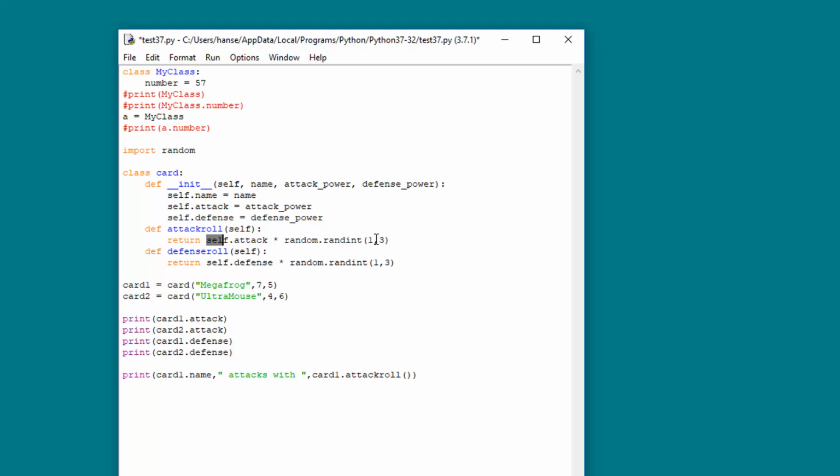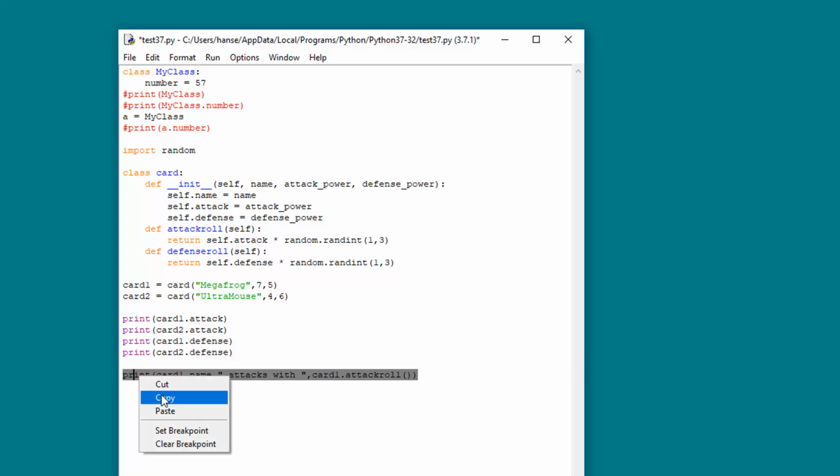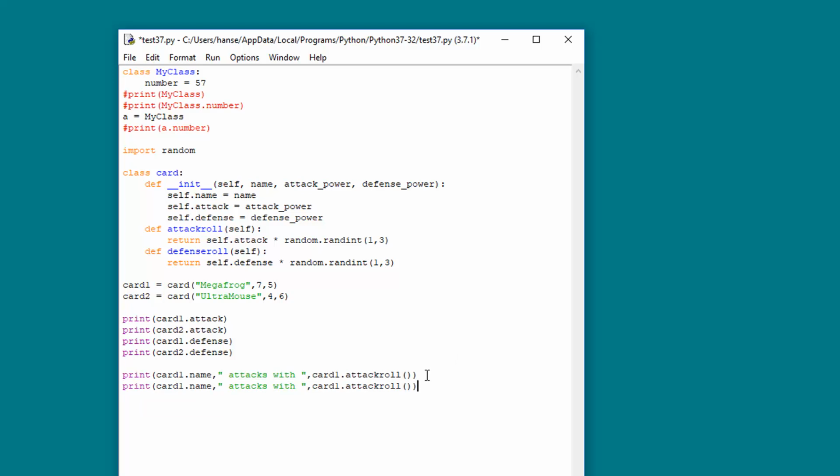So it'd be a 1, 2, or 3, which is pretty cool. And as you could probably see, pretty useful if you're making a game. So it's a foundation of a game. And if you look behind maybe some of the more complex games that you might have seen out there, you have something like this, maybe defining the cards or the creatures in the game, and that's how it's done.